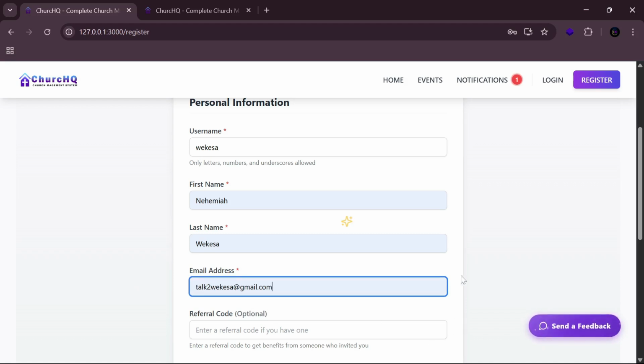When you refer someone, I will get paid based on the referral. Once that user signs up to the system, and then I create the church, and then I subscribe, I will be receiving 30% of what they subscribed with. You can use that amount, there will actually be the referral code.